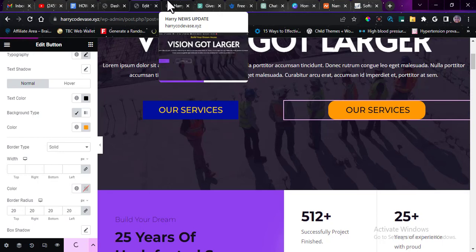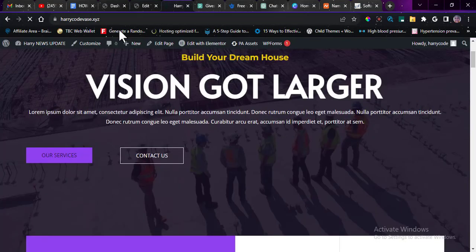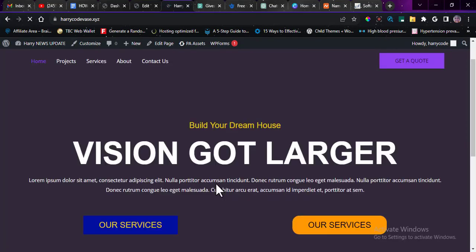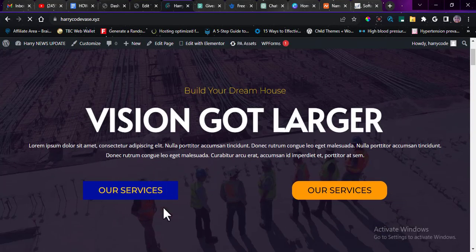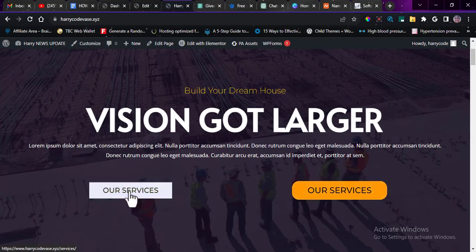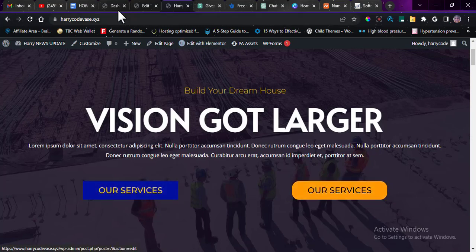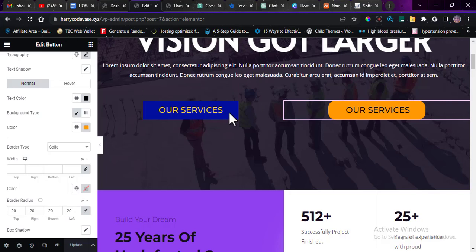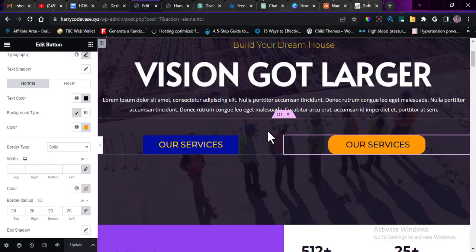Now once you update, you refresh your website. So refresh the website and see. Alright, great. You can see now that it's okay in this place, but we're still having an issue here. These buttons are not too close to each other, so we want them to be closer to each other a bit, but not too close. So right now what we're going to do is find a way to mesh the two together. So let them be closer.